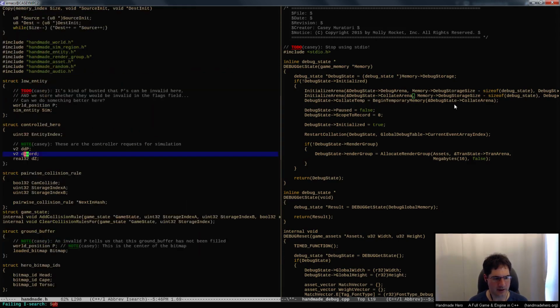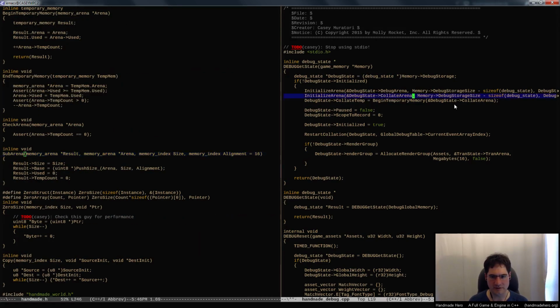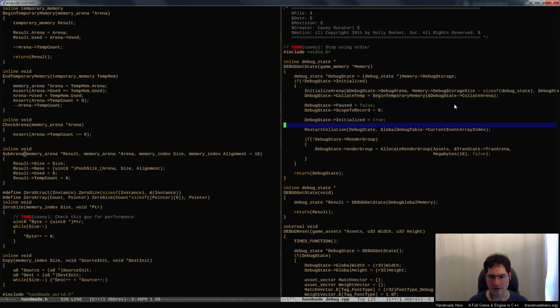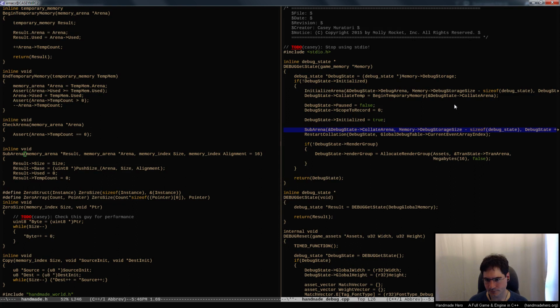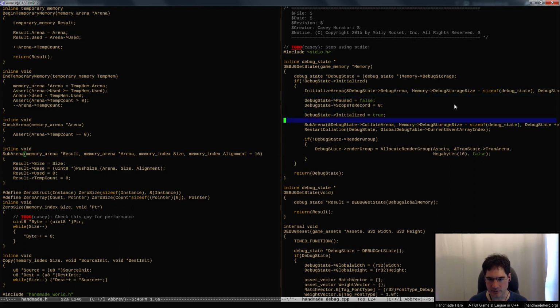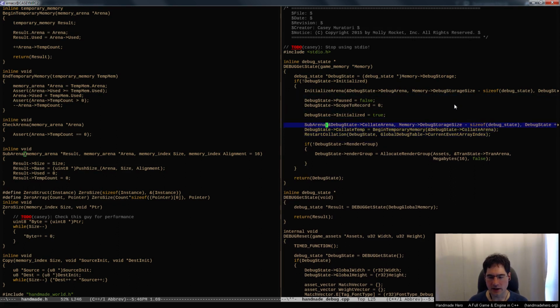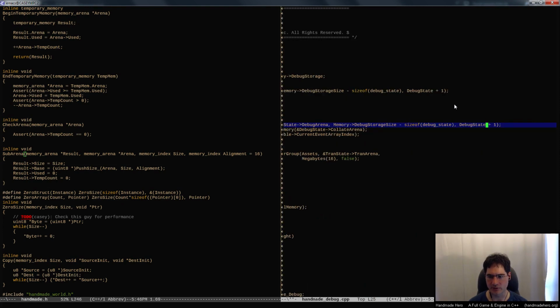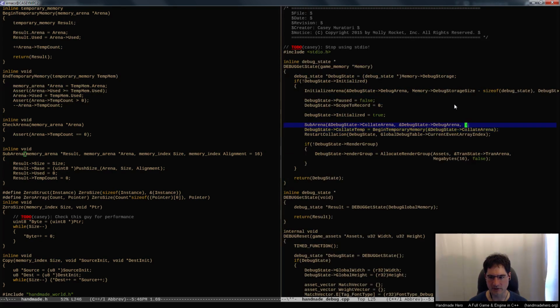You remember we had the concept of these sub-arenas here, where I can just say, okay, I want to reserve some of the memory from it. I'm going to go ahead and say that, oops, this got to move out as well. There we go. So I want a collation arena, and I'm going to have some kind of a size to that, but it's going to be allocated out of the debug arena, right? It's going to have a size that we prescribe, which I don't know really what we want it to be, and I don't care what the alignment of it is, right?